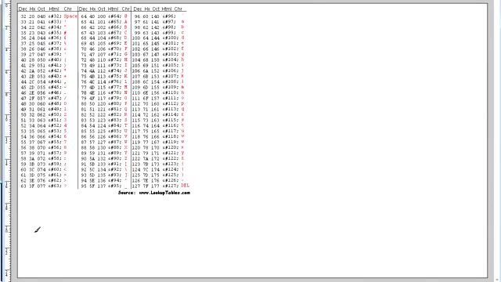So let's take a look at this here. So let's say we have the number 201, and we want to display that onto the screen. Well, first we have to convert it into a string. And that string is going to be 3 characters plus the null, so it's going to be 4 altogether. And you might think, oh, that's simple. You put a 2 in here, you put a 0, you put a 1, there you go, you're done. But how do you know how to do that?